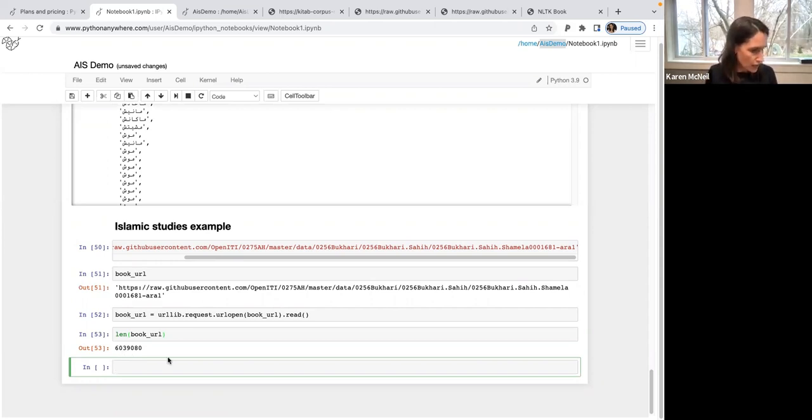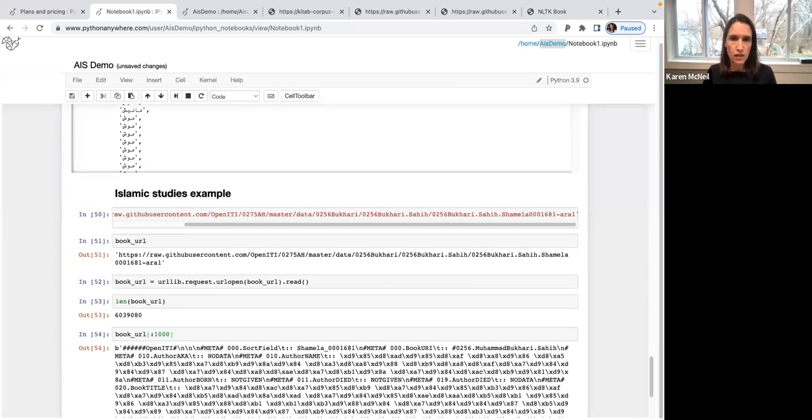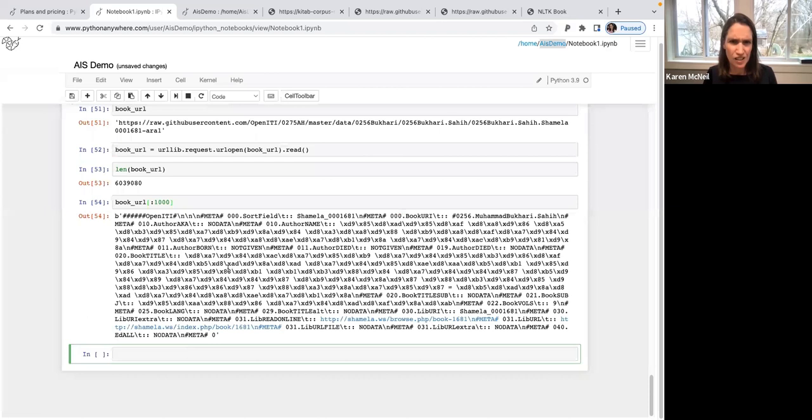That sounds about right. And if we actually look at those characters, let's look at the first 1,000, we can see that this does not look right. There's all these \x and that sort of stuff. That's not supposed to be there. That means that this is in some weird encoding. Usually anything you do, like if you make a text file on your computer nowadays, it'll all be in an encoding called UTF-8, which encodes pretty much every language on Earth. But this apparently is not in UTF-8, so we're going to make it UTF-8.